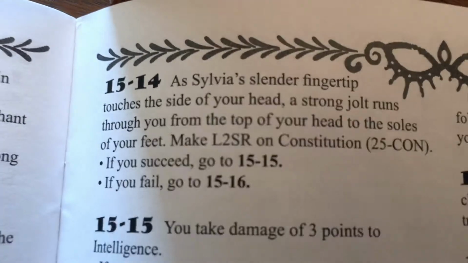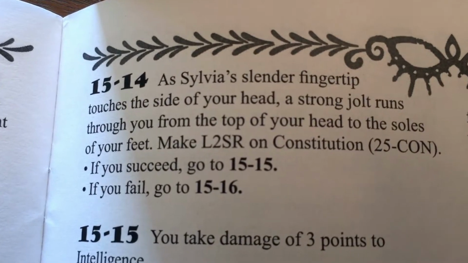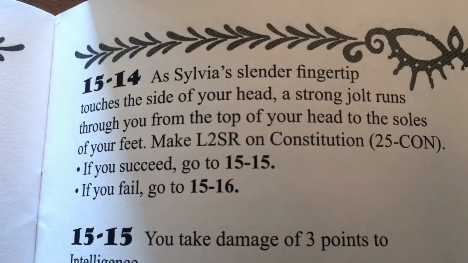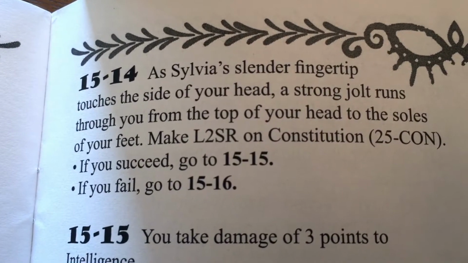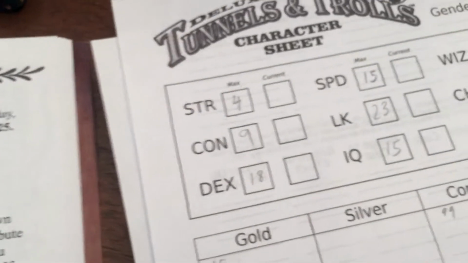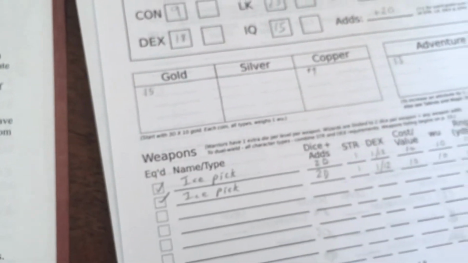As Sylvia's slender fingertip touches the side of your head, a strong jolt runs through you from the top of your head to the soles of your feet. Make a level 2 saving roll on Constitution, 25 minus Con. If you succeed, go to 15-15. If you fail, go to 15-16. All right, this is not going to be easy. You need 16. Go for it.